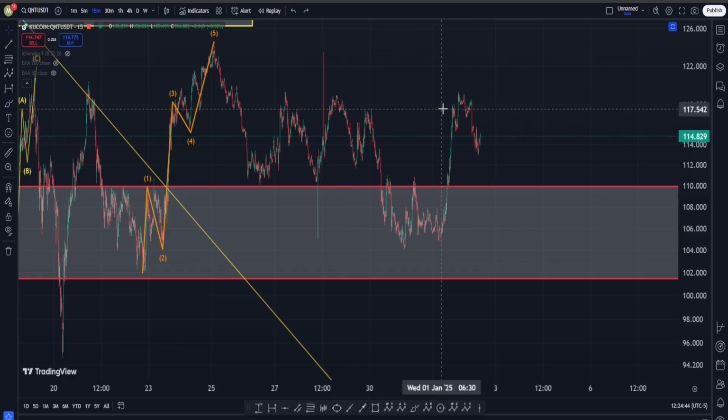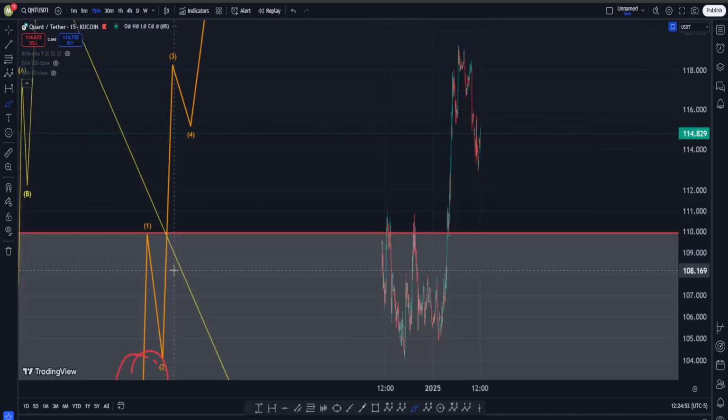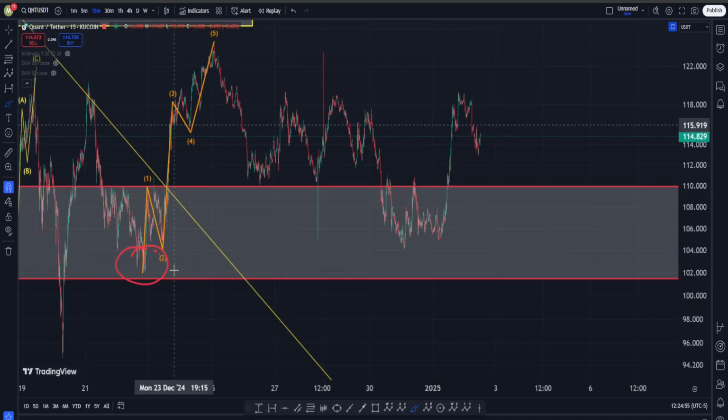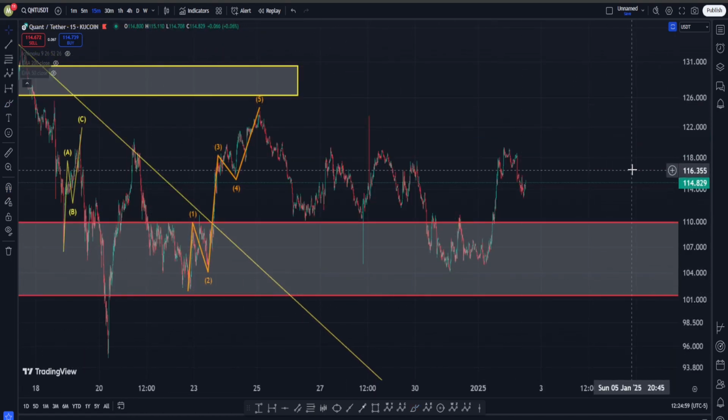And here's the deal. In Quant, we said before, overall we are bullish, and as long as we are not taking this low down here, about, let's say, $102, we can actually be absolutely optimistic and say the bottom is in right in here. Why is that?